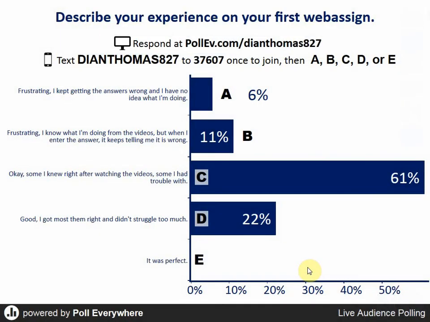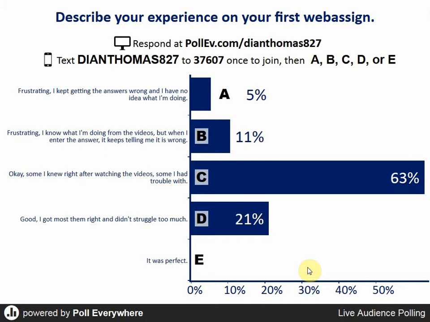All right, what we're going to be doing this semester, because I think we have larger classes and it's easier to get a feel rather than looking out into your blank faces and trying to read from your face what's going on, we'll have these polls that go through class so that I'll know a little bit of where you stand. So the first is just about WebAssign. I want to know where you stood on the WebAssign. So all you do is you text to this number, and then you just place the A, B, C, D, or E based on the answer over here.